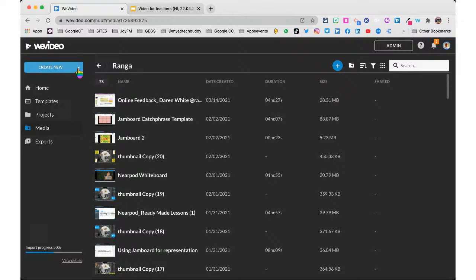So again, we're going to go back to create new. We're going to click the little drop down again. So you can see we've got an option of creating a video, a recording, a GIF, or a podcast. So this time around, I'm going to go to recording. You do have the choice of how you want to record it. So you have the option to do kind of mobile phone style or square or horizontal.